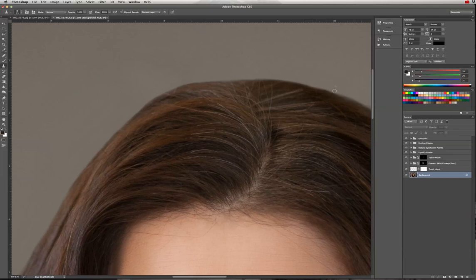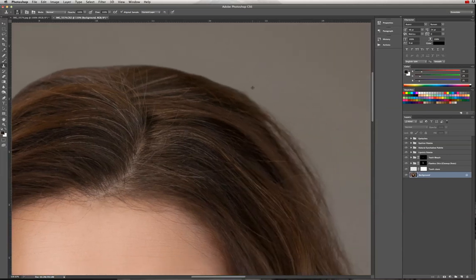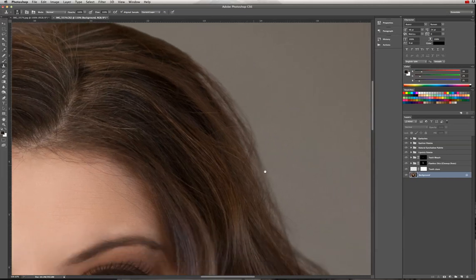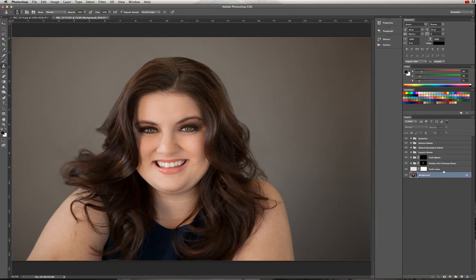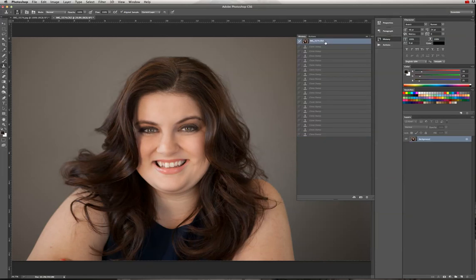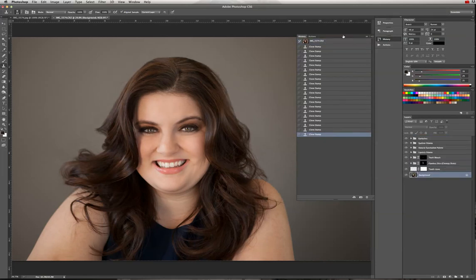Smoothing out. Go ahead and smooth out a little bit more over here. Yeah, let's see. Smooth a little bit right here. I'm not getting rid of all the flyaways, just the major ones that are distracting. But don't add to the image. Okay, just back and forth. Let me zoom out. You can start seeing it's a huge difference right there. Let me go back to the beginning in the history palette so you can see. In the beginning, here's the progress. Huge difference. All I did was clean up the major points in the hair.